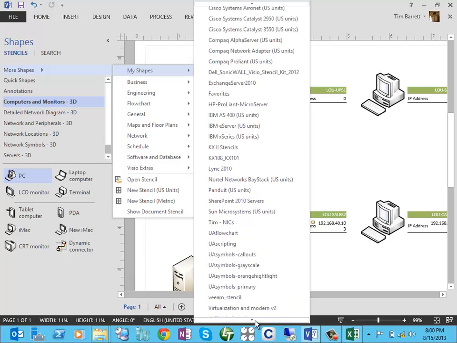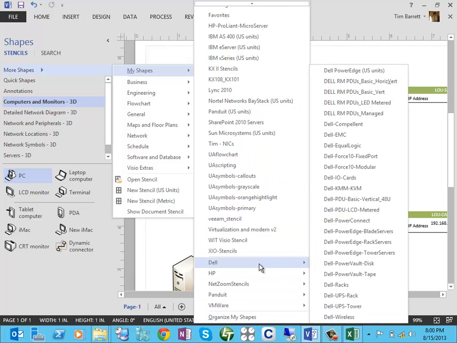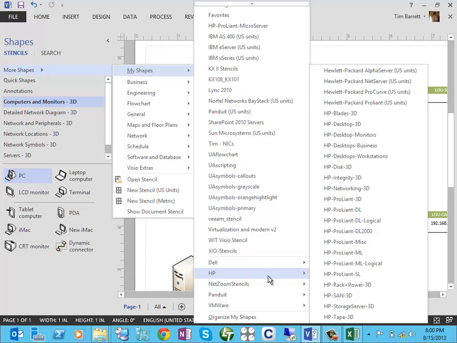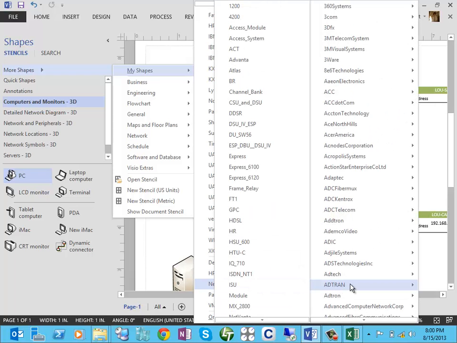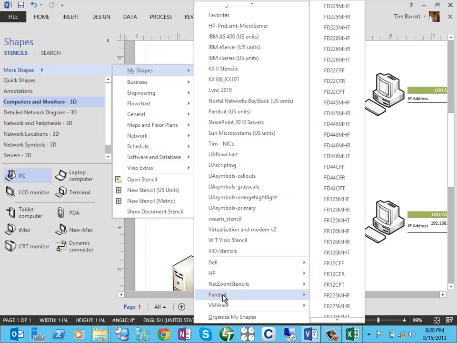I've got all these from Dell and from HP, and tons from the net. These NetZoom stencils are actually pretty old. This is why you need a really big monitor, and this machine is not one. I have tons of stuff from Panduit, so cable management and routing and racks and all that kind of stuff.